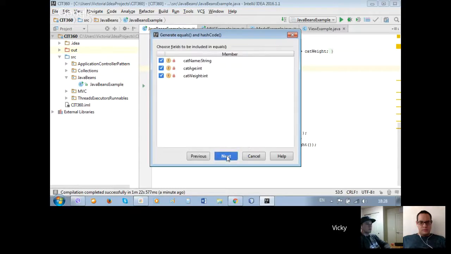Click next. In all boxes we have the check mark. Next, next, finish.